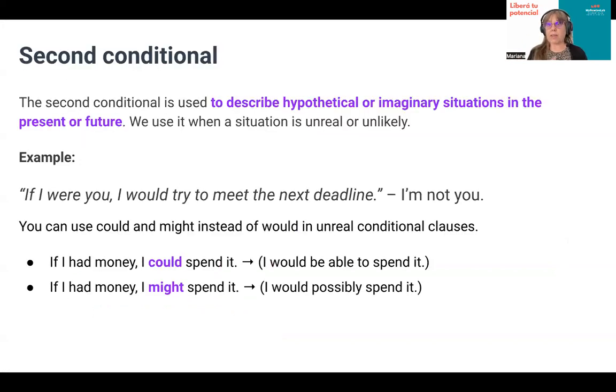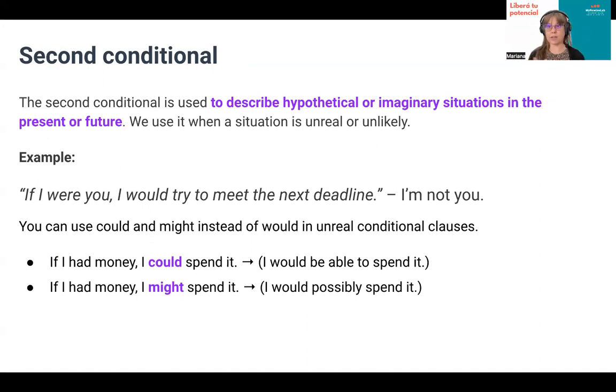Let's talk now about the unreal or hypothetical conditional. So these are imaginary situations. If we compare with type 1, remember that type 1 was like 50% options, but very possible, realistic. In this case, they are not. Like, for example, when you say, if I were you, it's impossible that I become you. I am me, you are you.